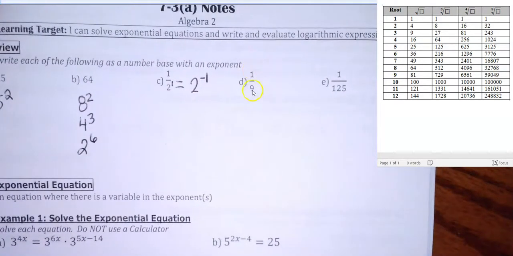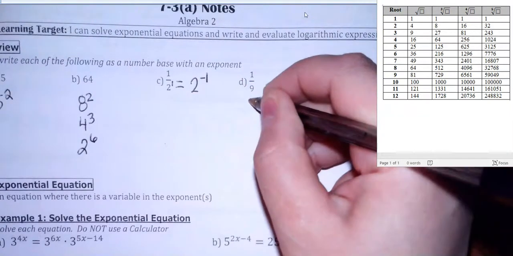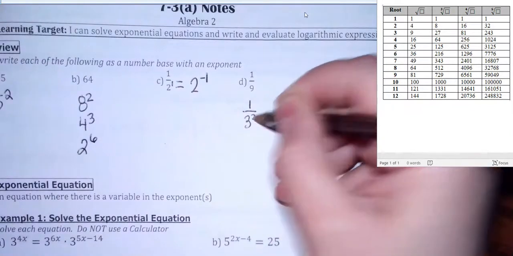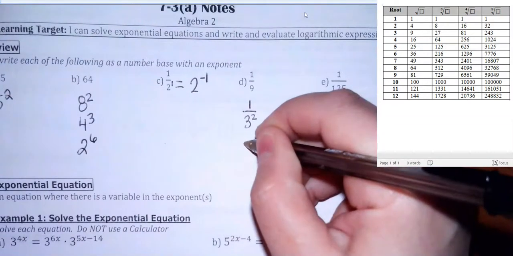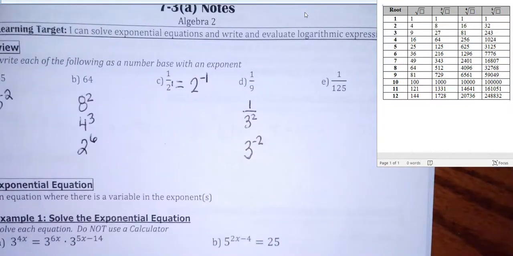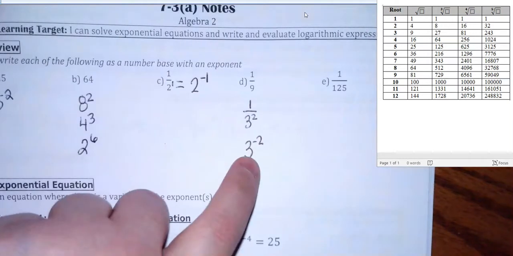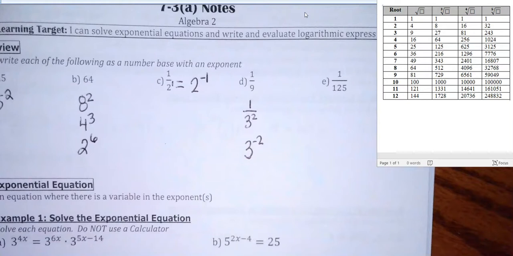9, however, this one is 1/9. So let me just do a step here. This is 1 over 3 squared. And if I want to write that as just a base with an exponent, this is the same thing as 3 to the negative 2 power. Now, we've said all along here, expressions are not simplified if we have negative exponents, and that's still true. However, using just a plain number to an exponent, positive or negative, today is going to help us solve some of these problems. So if you need to use a negative exponent to help you with the problem, that's okay.